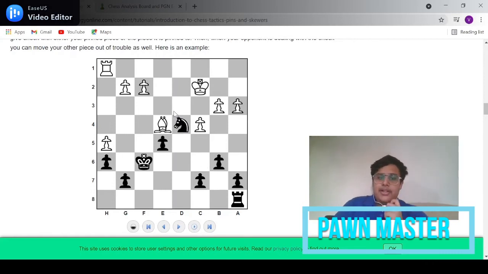This was a brilliant move. You can see if the knight moved here, the king came under attack, came under check, and this bishop cannot capture this rook. White has to move this king. Now let's see. King came here and now you can save your rook all day. See, this is how you can break a pin.